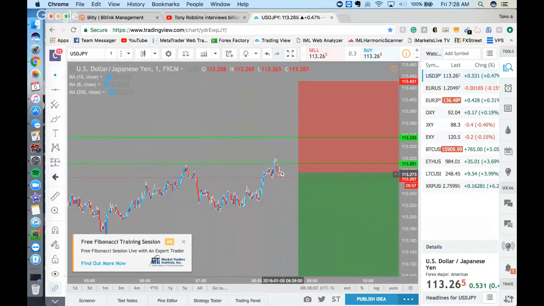So this push down isn't the best, but we are really waiting for the last 30 seconds before the candle drops. So what I'm going to do is pull up UJ. I got my lot size placed. I'm going to put my stop loss in right now because that's where I want my stop loss to be. And then I'm going to wait and wait and wait.